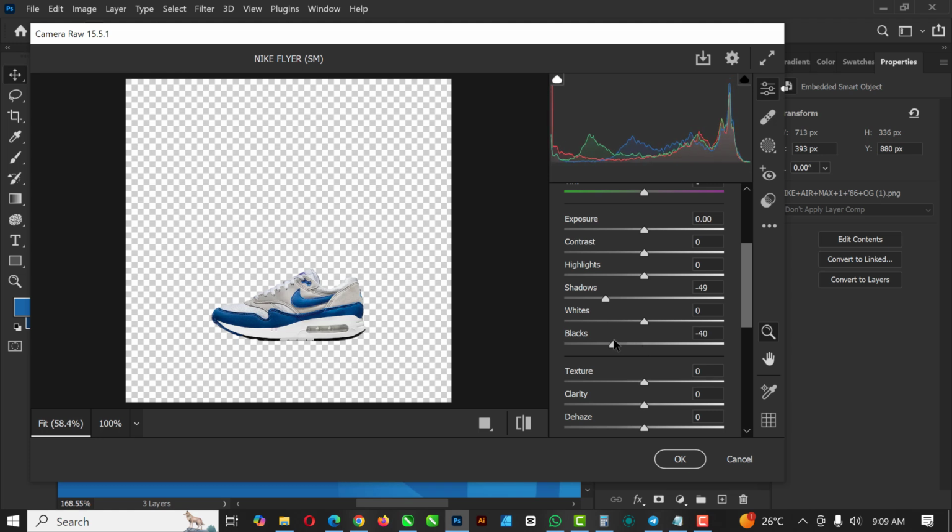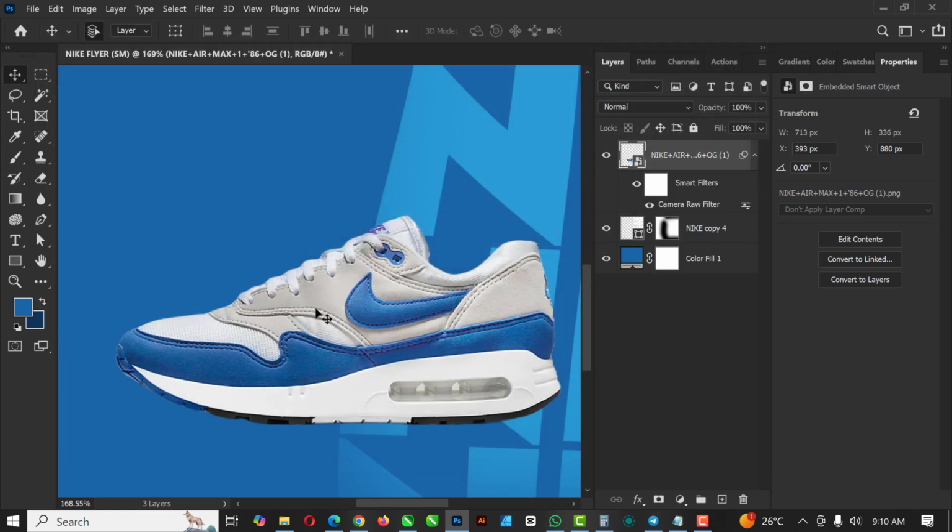And add some blacks to it. This is subject to change, and increase the texture like this. So you can copy my settings, clarity 27 or 21, and I'm just going to increase my dehaze value like this. Let me take this back up a bit, and I'm going to reduce the highlights and press OK.